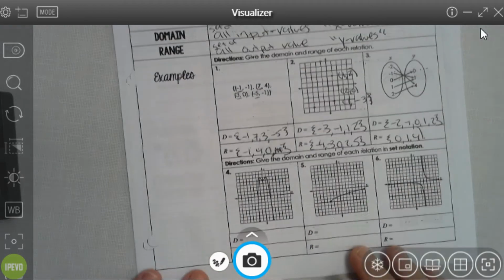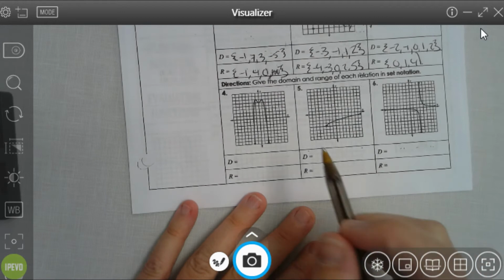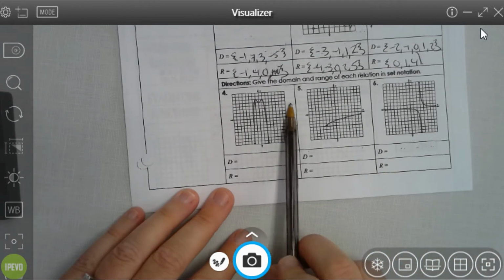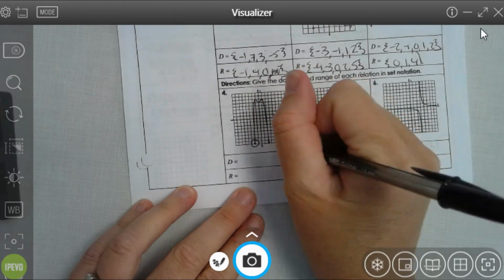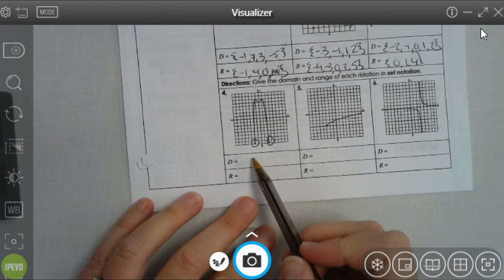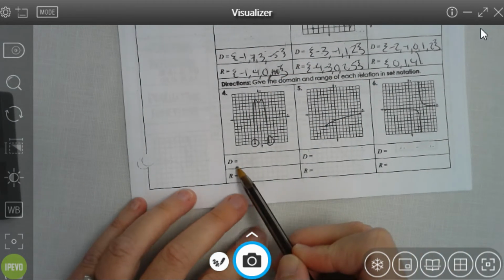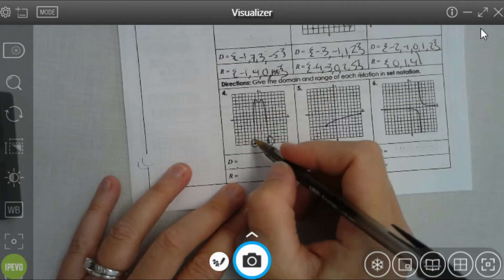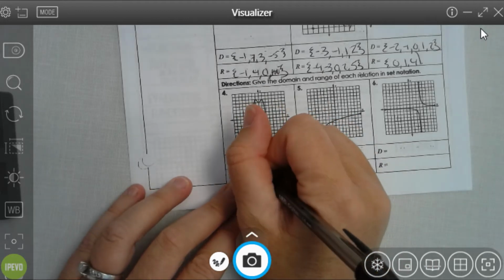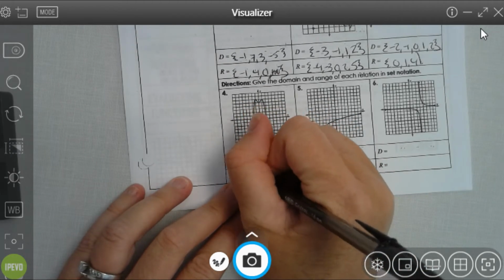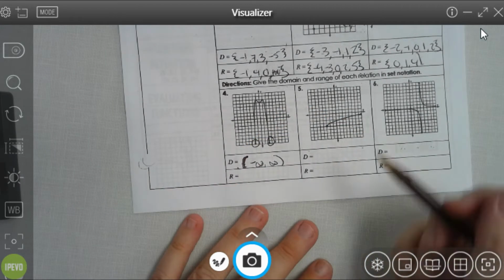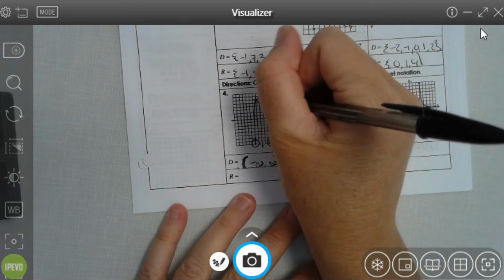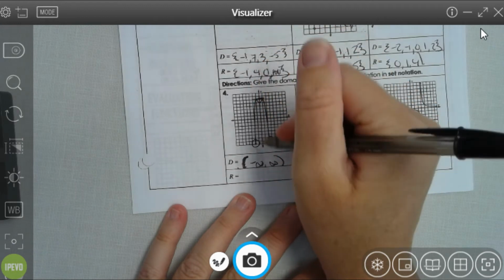Now when we look at graphs, it gets a little bit different. When we're doing the domain, you're looking left to right to see what values are working. These down here, I don't know if you can tell, are arrows, which means this pattern is going to continue forever. So all of our numbers for the x's will eventually get hit. So we say -infinity to infinity is your domain. And then for our range, the highest it goes up to right here is 6, and then it's everything below it.